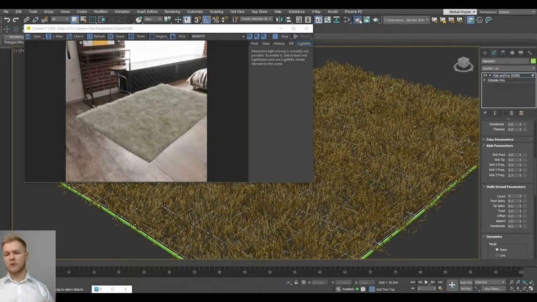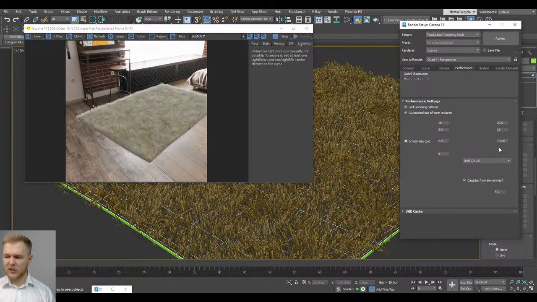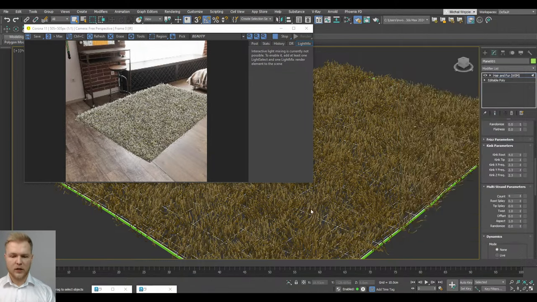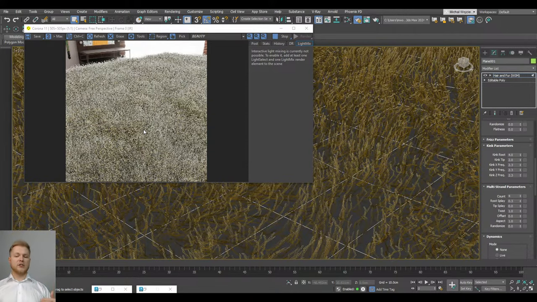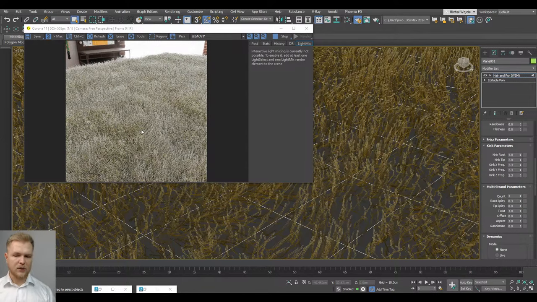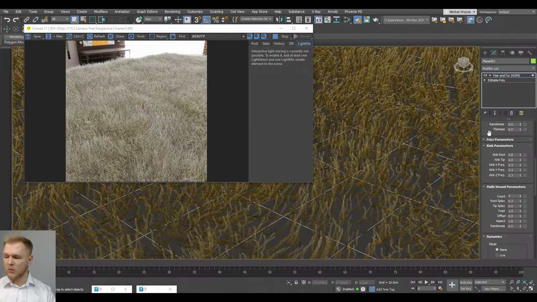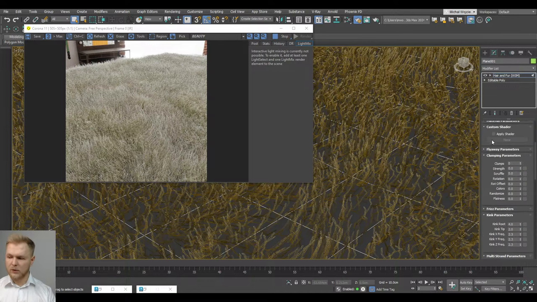Whenever you will be working with very fuzzy carpets, my suggestion for you guys is go to performance and always turn off your denoising, because it's annoying to see everything blurred out before you see any hair strands. Everything is going to be just a gigantic blob. At first it's going to be very noisy, but you can see why it is important, because this would be all lost.